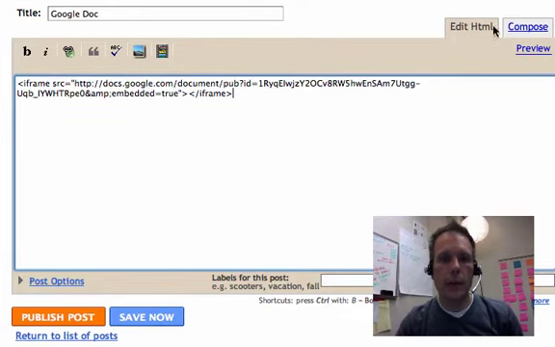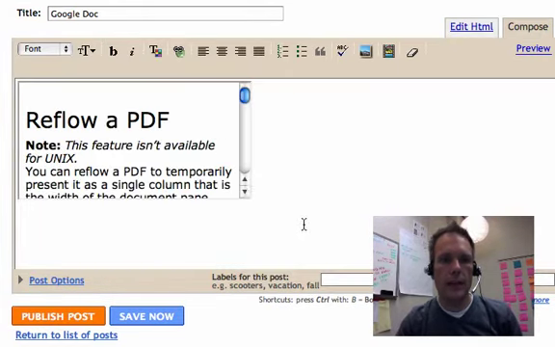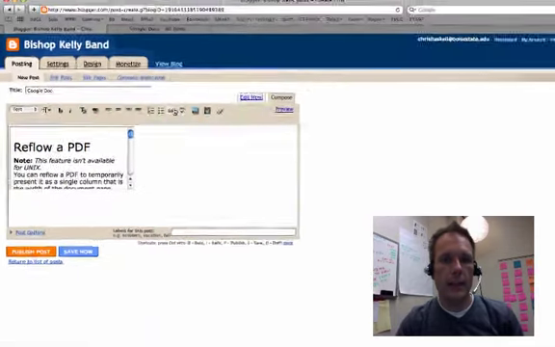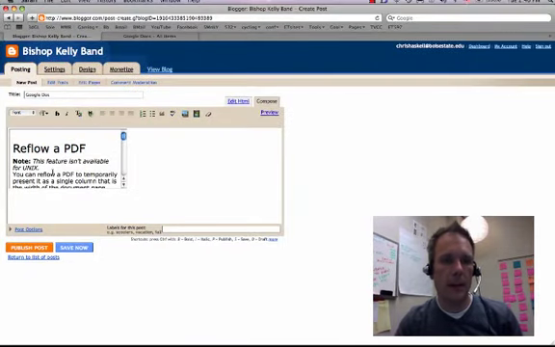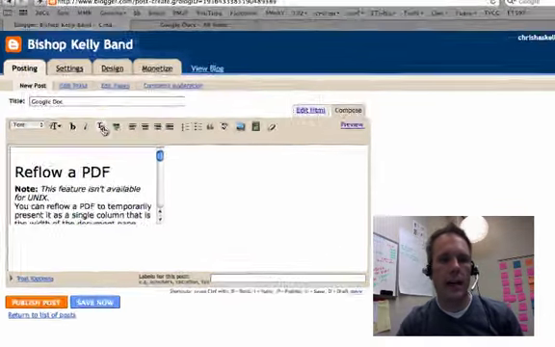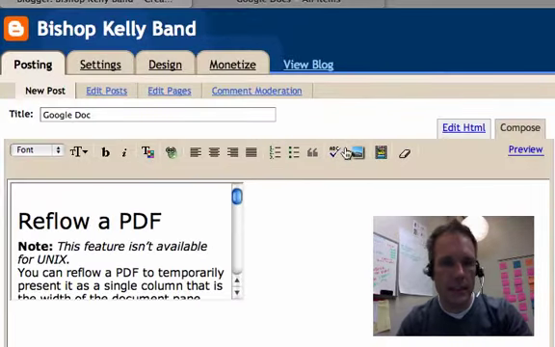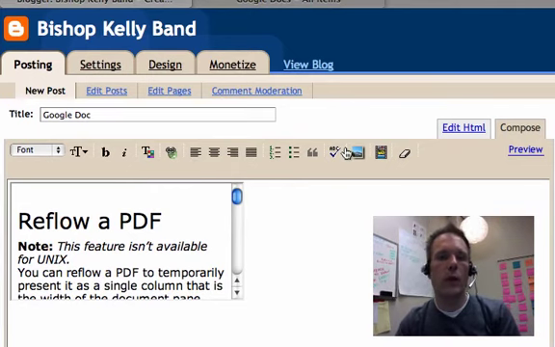You'll notice anytime you flip back and forth between the Edit and Compose tabs, you get a different set of instructions. Now, here in the Compose tab, you'll start to see our document popping up here. Here in our Compose tab, we can choose our font and our font size and bold and italicized, all those details that we're used to seeing in a WYSIWYG editor. WYSIWYG stands for what you see is what you get.